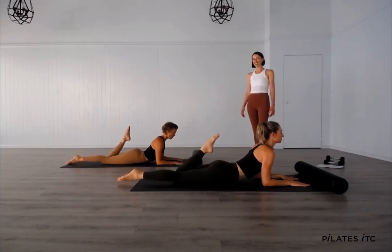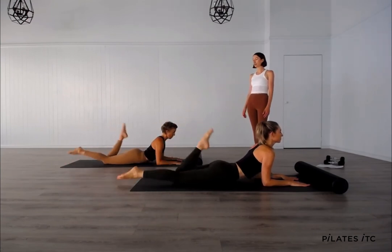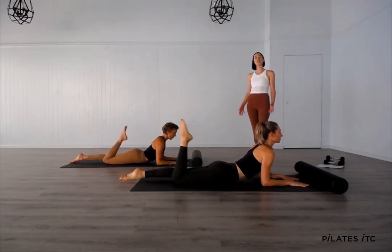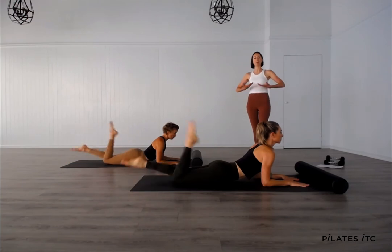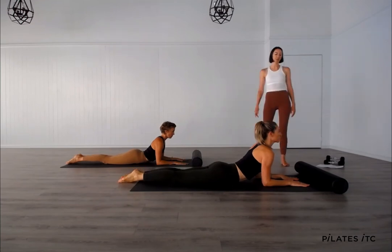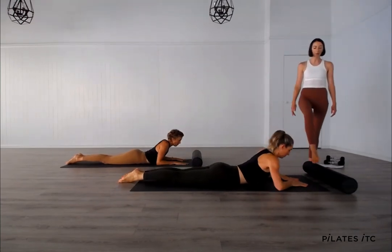Good. So it looks like you're just sort of laying on your tummy watching telly, kicking your heels like a happy four-year-old. But this is very strong work when you're really supporting your alignment. Last one to each side. And then gently slide yourself all the way out long for your double leg kick.